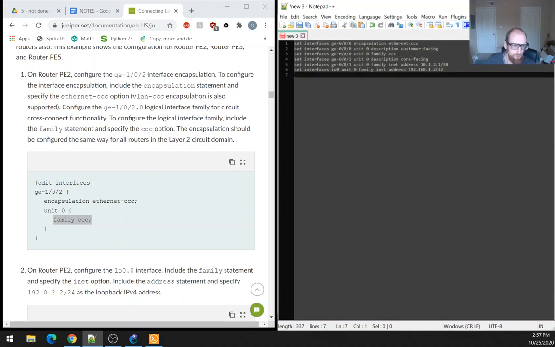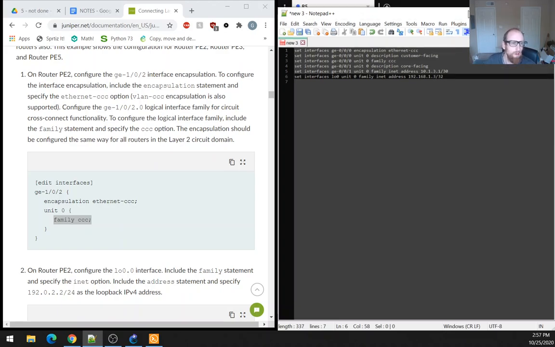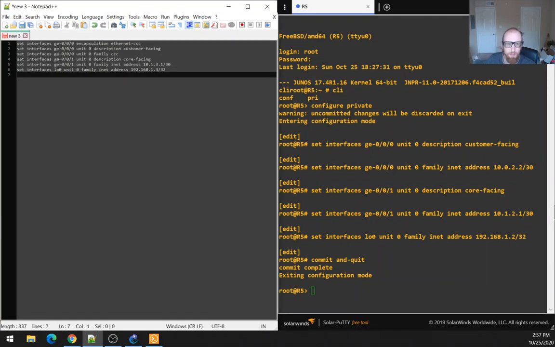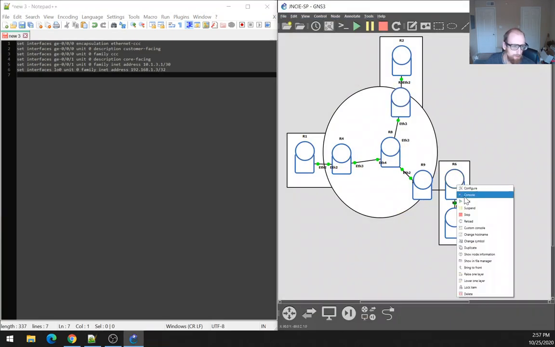Okay, and then we've got to, of course, change the addresses here. Looks good to me. But it's going to be on router 6.